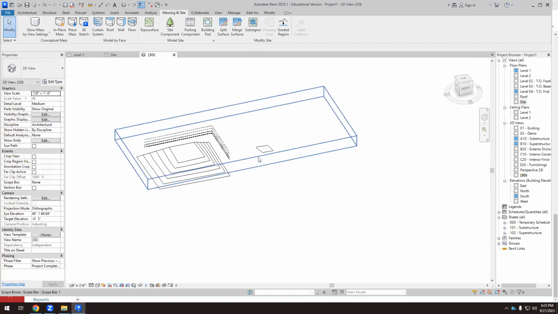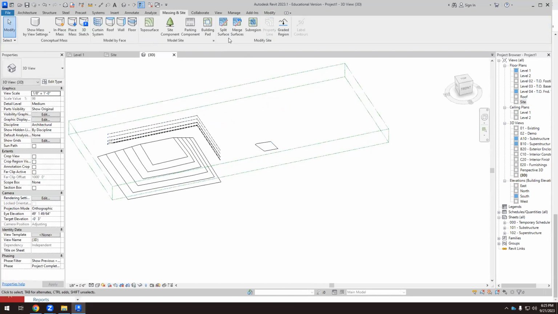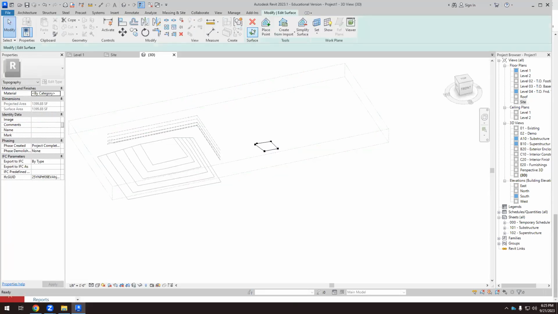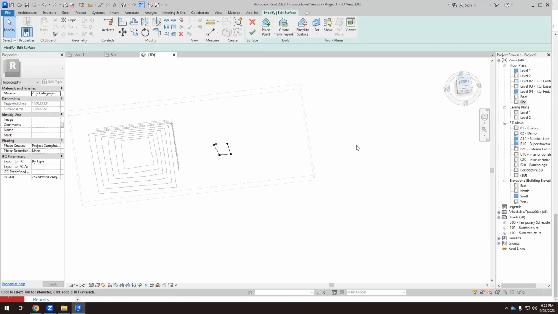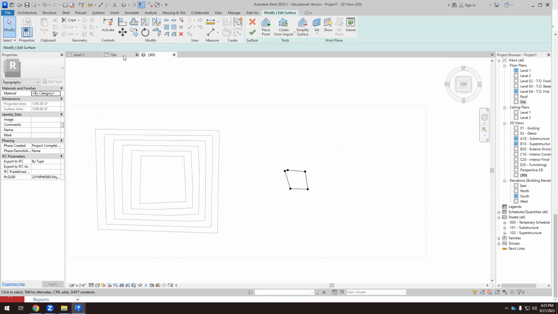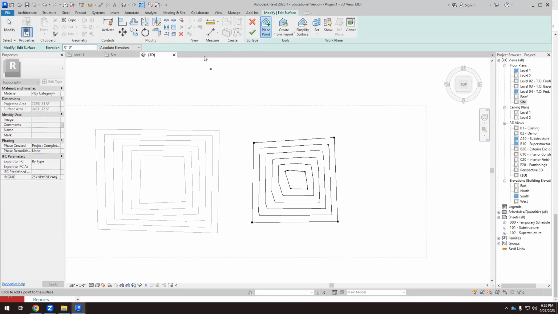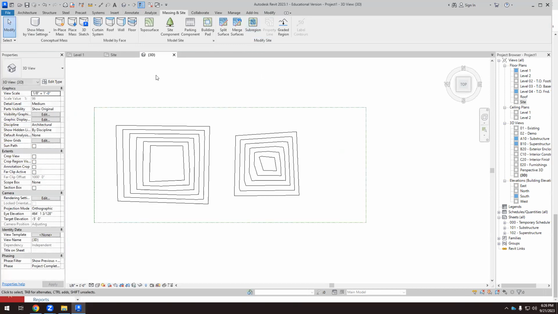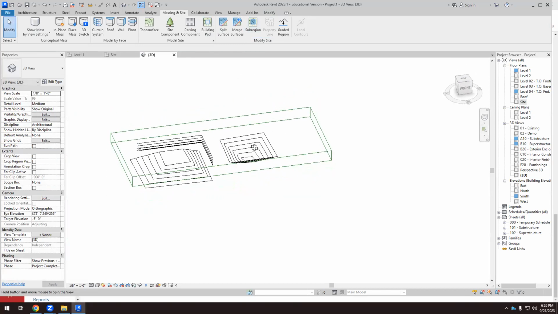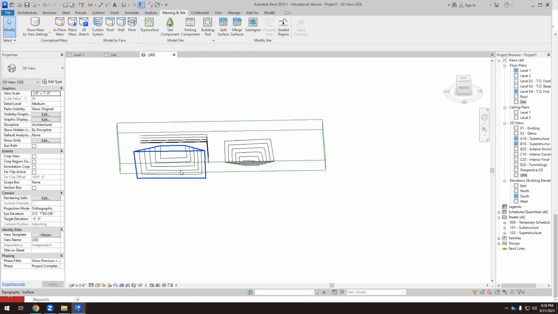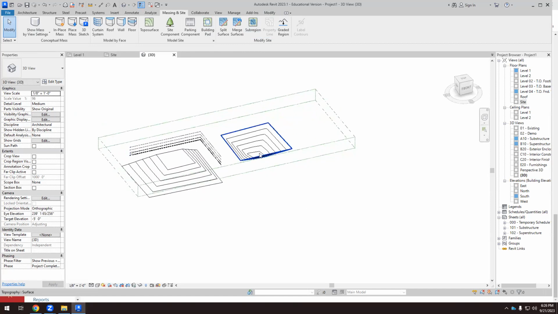It will be on the 3D view. It's here, okay? And then I go to edit surface. It doesn't have to be in the site plan, so I can do it here. And then I place another point and I make it at level 0. And then I do this and I finish. So you see that here we have like a mountain and here we have like a hole.